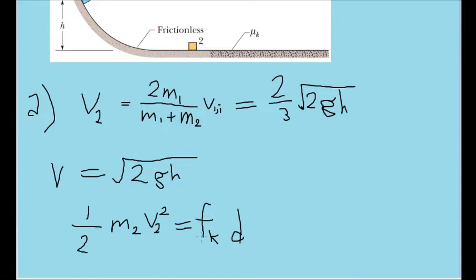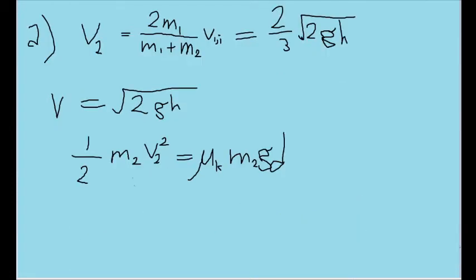D is what we want to find. And although we're not actually given the kinetic friction value, we can expand this a bit. Because the force due to friction is equal to the coefficient of friction, in this case the coefficient of kinetic friction, which is given to us, times the normal force acting on the object from the surface, which is just M2, the mass of the object, times gravity g, the acceleration due to gravity. And then again it's all multiplied by D.